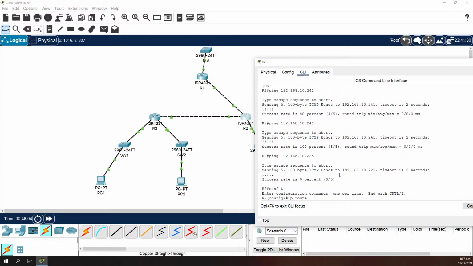So off R3, we're going to have to configure 1 for network 2. So 192.168.10.128.192.